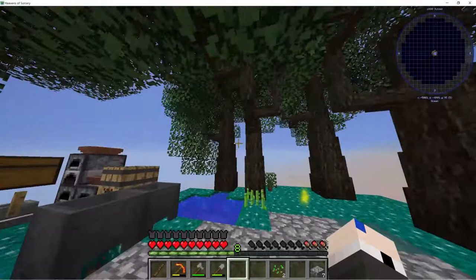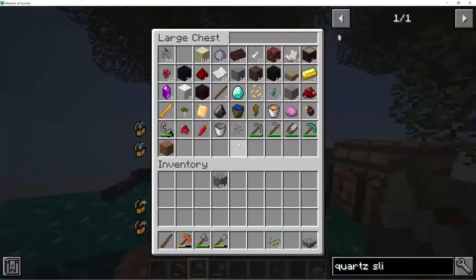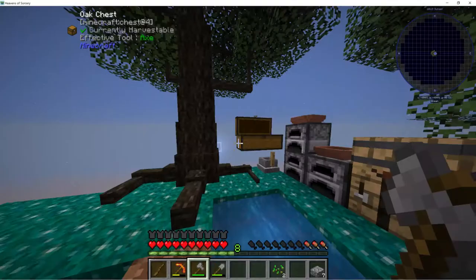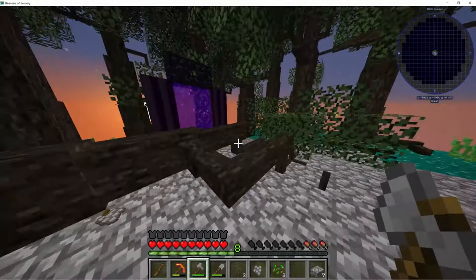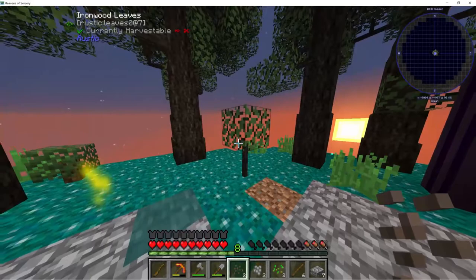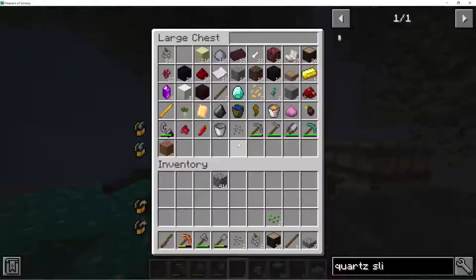I guess I'll start by removing one of these trees. I'm assuming they drop saplings because you need to be able to get more wood, yeah? Do I have any more saplings in here? It must drop saplings. Ironberry seeds. Do these grow trees, maybe? Oh. Maybe. Huh. Well, that should hopefully give us enough wood.